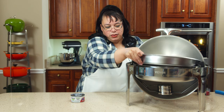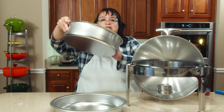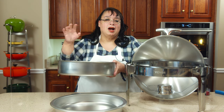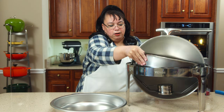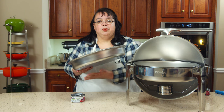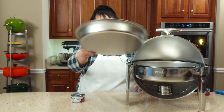The way these work is they have two pans. One is an inner pan — this is a large inner pan. If you're doing this as a hot chafing dish, you're going to put hot water in here. If you're doing this as a chilled chafing dish, you can put ice in here. So you put that in there, and this is your food pan. Your food's going to go in here, and you want the water to be below the pan.